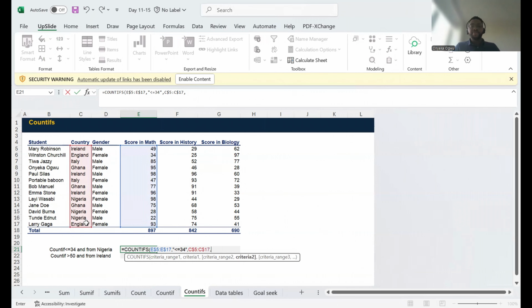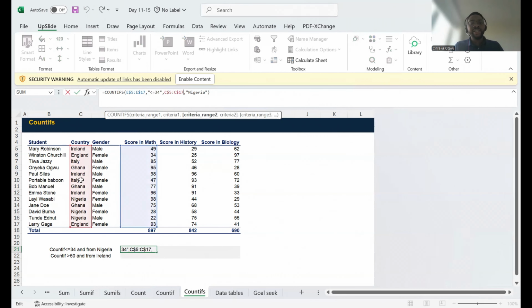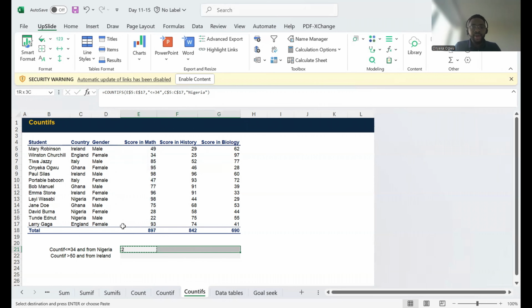Comma. What is criteria 2? Criteria 2 is Nigeria, so we'll put it in double quotation marks as well. We can close this. So now it counted the people from Nigeria that scored less than or equal to 34 in maths, and we can just drag it across and see the results for history and biology.